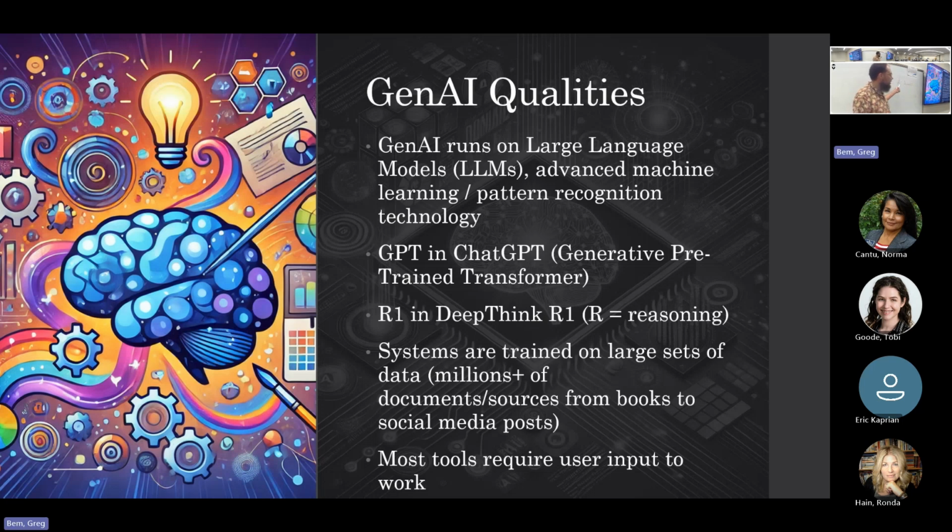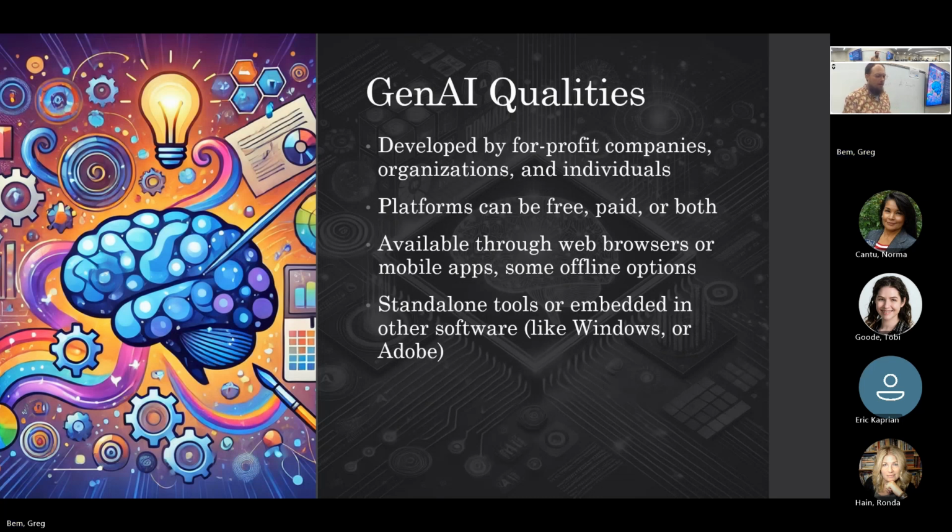Except when we're talking about agents, most of these tools do require user input to work, meaning you have to enter something in to get something back. They are not the type of AI that's in the surveillance systems or some of the shipping services we're using. These are, you're on a device entering something into a bar and then you're getting a response back.